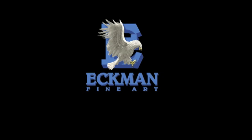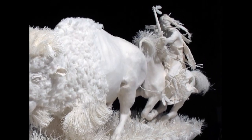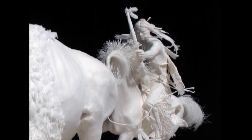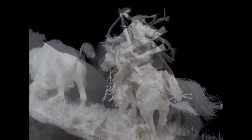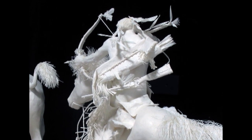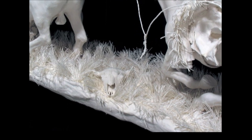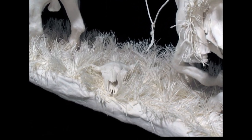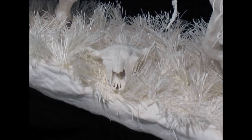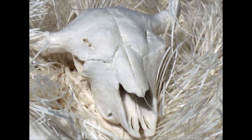I want to teach you how to make these. I used this sculpture, 'Taking the Bull with the Bow,' as a reason for doing this. The warrior has a knife and sheath at his side, Sharp's Carbine strapped to his back, Quiver and Bow Case, Bow and Arrow, while there is a Buffalo Skull on the ground, lying in the grass.